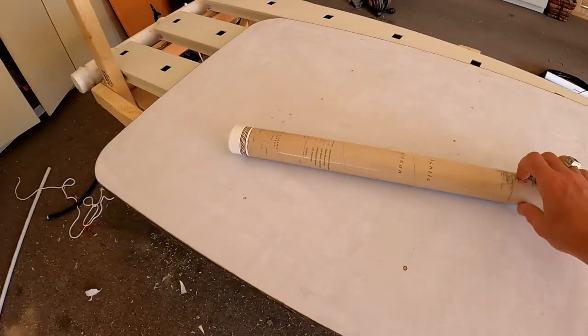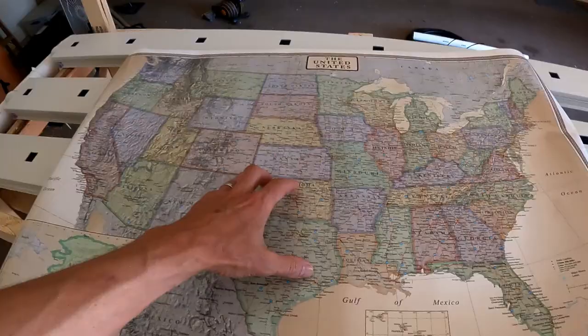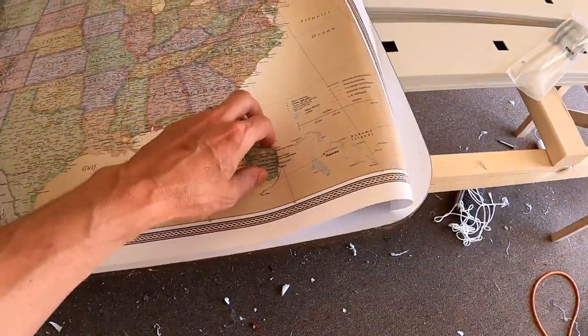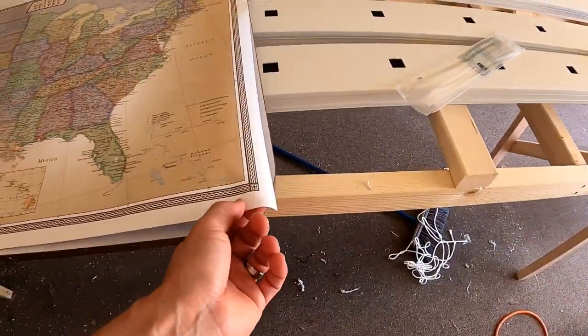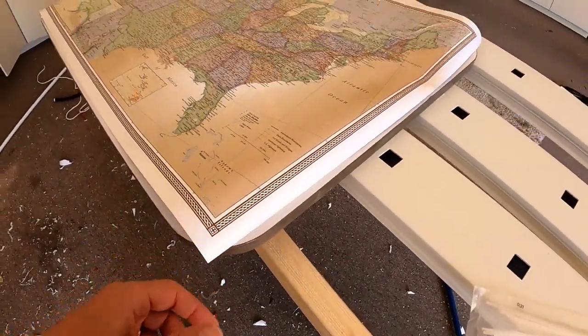Here's the map that I got. Let's see how it looks. That will be the new map. It's laminated, so I'm gonna glue it down and then epoxy over it. And I'll have to trim it, obviously, because it's a rectangle and we've got curved edges here.